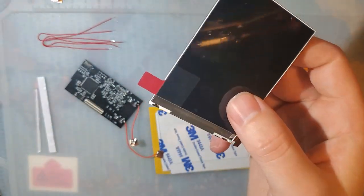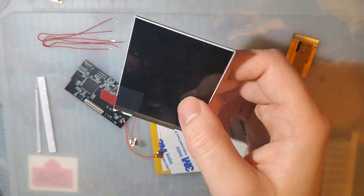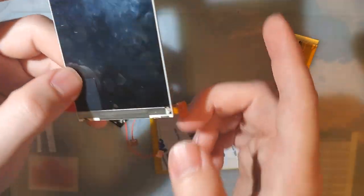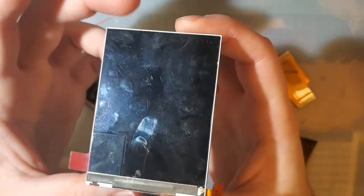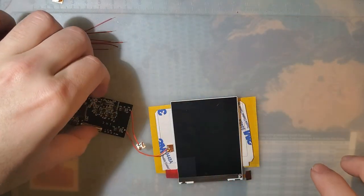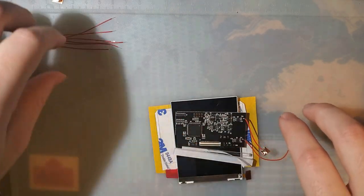Long story short, the LG screens are much higher quality in my experience. Much lower defect rate. In fact, out of the box, my SP screen was defective. But I have already tested this one. It's okay. But anyway, let's actually get on with the install here. I'm gonna stack all this up and put it aside.